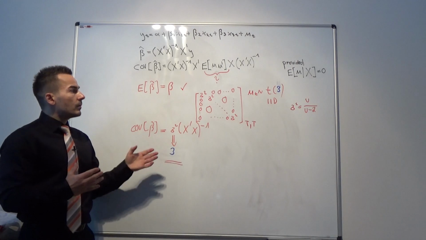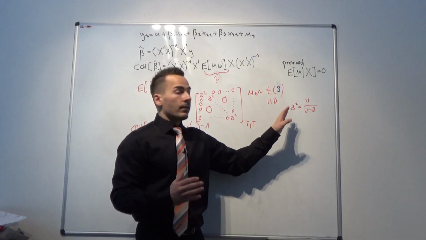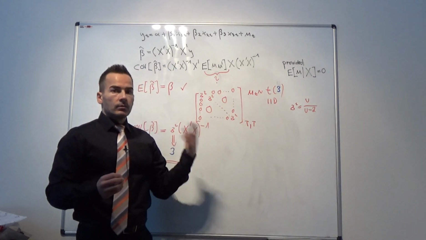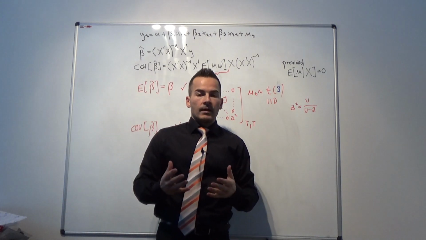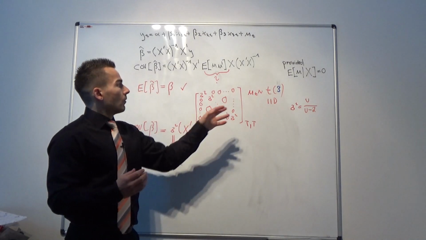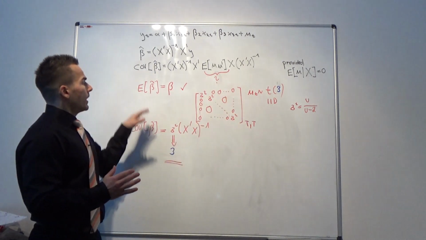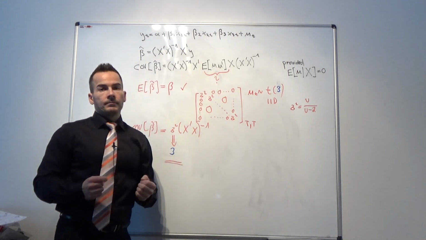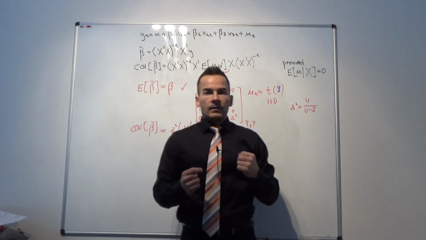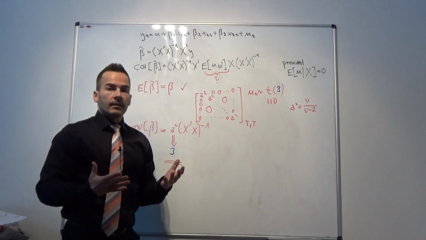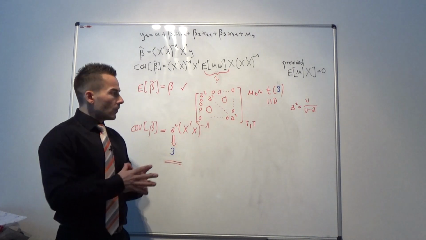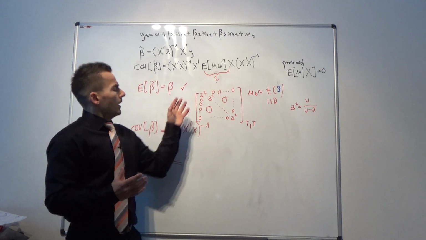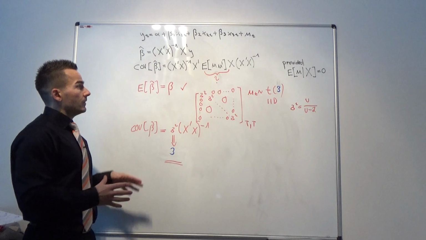It will be sample specific because the kurtosis is infinite. This is what we already knew from the previous analysis. If we have a t-distribution with 3 degrees of freedom, the kurtosis, which is in essence the variance of the variance, does not converge. So the variance will be sample specific, which means that our estimated covariance of the point estimator will be different in each sample. So we are not allowed to make statistical inference, because it is misleading. It will always be different if we change the sample. So t-statistics in applied work do not tell us anything about the accurateness of our point estimators in this scenario.